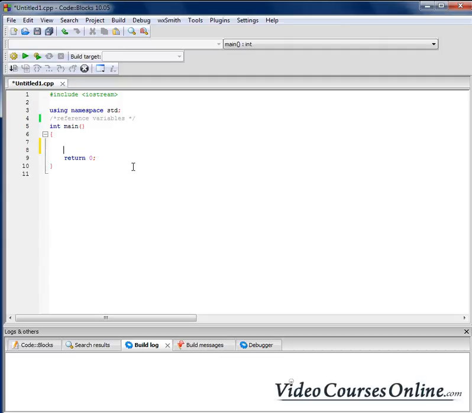We can create something like, for example, a string, name it name, and assign the name Agnes. Now we can send that name to the output. For example, value of variable is name, and let's also send to the output the address of that variable.